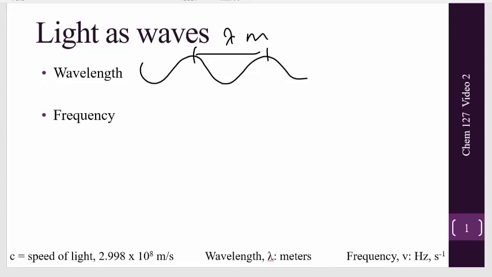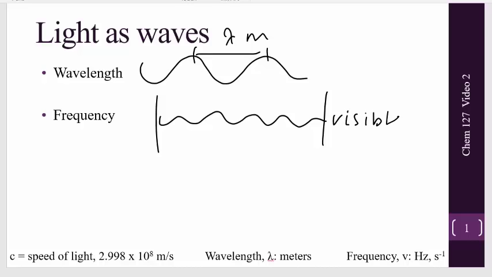So let's think about our classroom. I'm just going to draw these representing the two different walls of our classroom, left and right. And let's say here on the left side, there's something emitting different types of electromagnetic radiation. So it might emit visible light first, and there will be a certain number of wavelengths of visible light as it travels from one side of the classroom to the other.